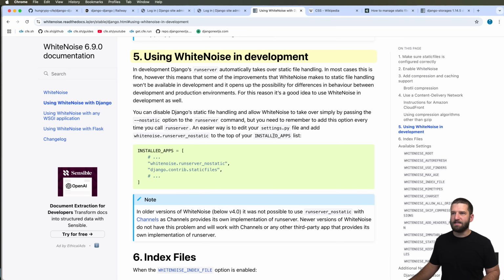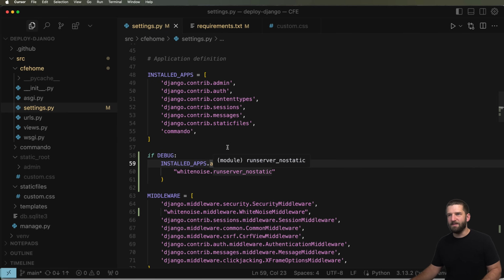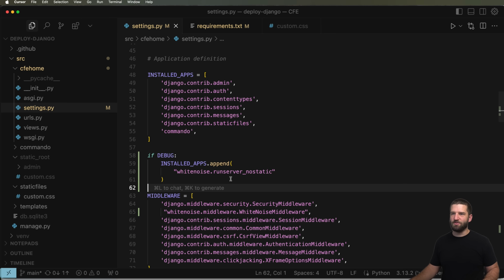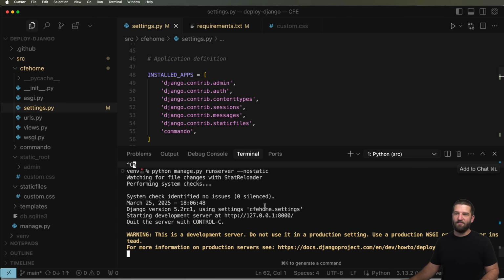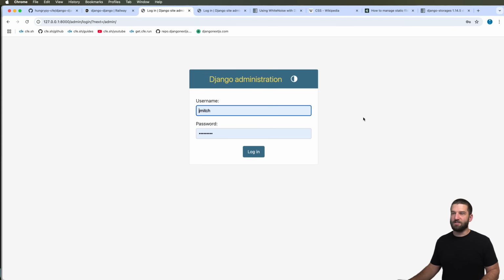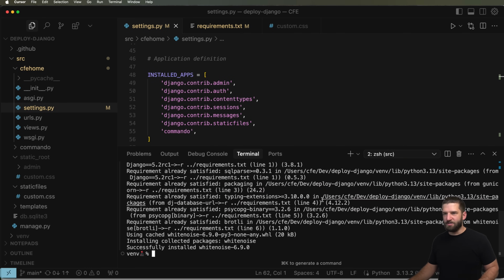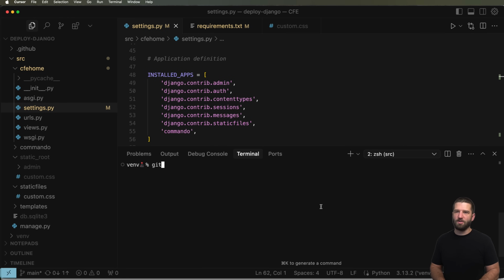And it's saying on top of your installed app list. So maybe it's not append, maybe it's insert at the beginning. But I've had plenty of success with just append. In fact, I've had success with not adding it at all, like we did just a moment ago. Nevertheless, we now have our WhiteNoise configured, and it's really just going to be that simple. We won't need to change that much going forward.